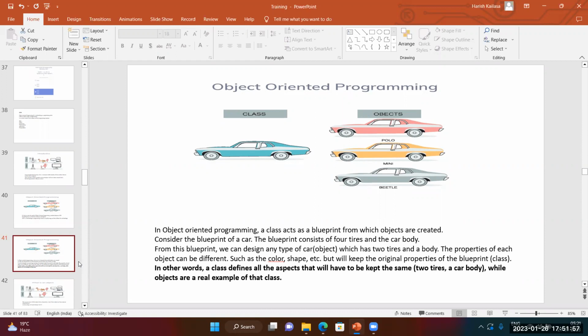Let's say you have certain methods and certain variables which you created inside the class. The object can utilize them, because it's kind of a child of a class, because the object has been formed.